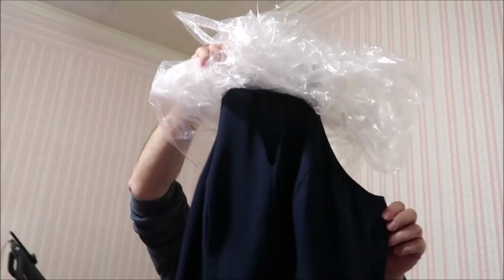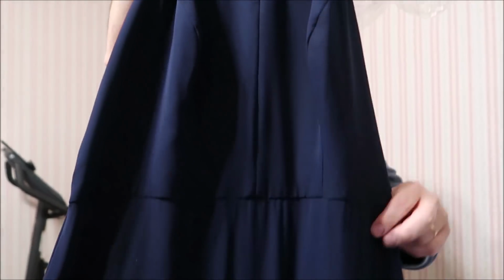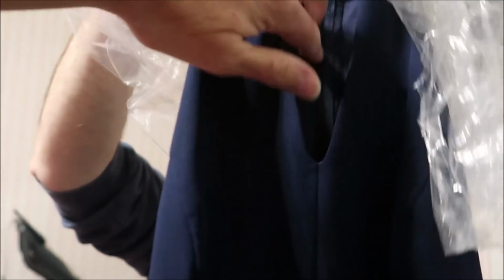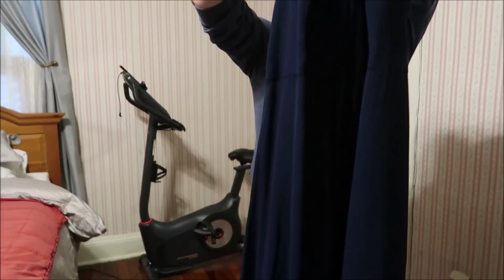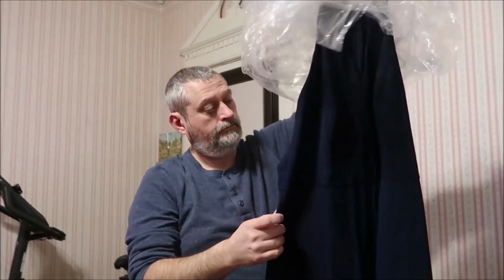So I wanted to show you, this is Ashley's bridesmaid dress. And I tell you what, she had to have several fittings for this. But as far as bridesmaids dresses go, I think it's really pretty. It has this feature on the chest where you can see there with the little strap, but I think it's pretty because a lot of bridesmaids dresses are frilly or fluffy or foo-foo, and so this, if she actually wanted to wear this again, she could. I don't think she will, but she could, couldn't she?